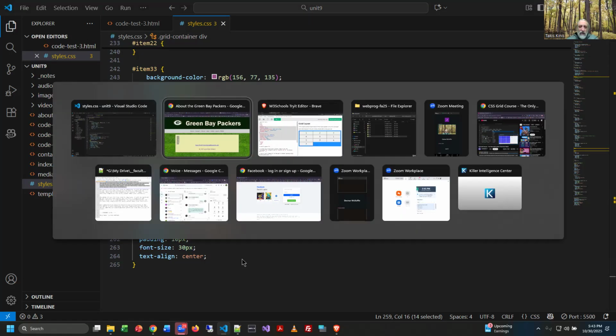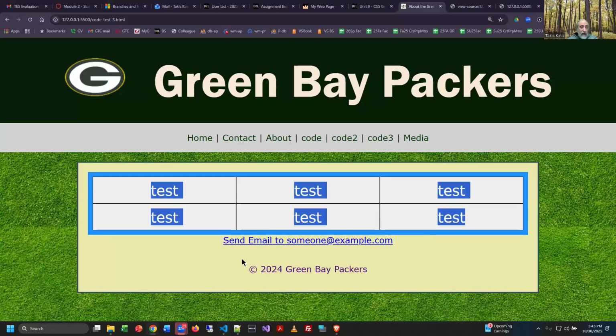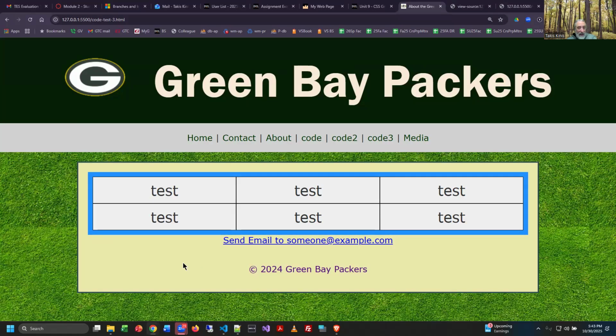But let's go back to the browser and look once again. And right away, you know, there's that. It looks like W3 Schools, right? Because I just borrowed their code and their styles. Now, once again, if you guys are going to do this technique, because it's not that hard to do, I would ask that you put your own content into each box. Maybe put some images in one, maybe put some words in another. And I just want to see that you have some purpose for using it.